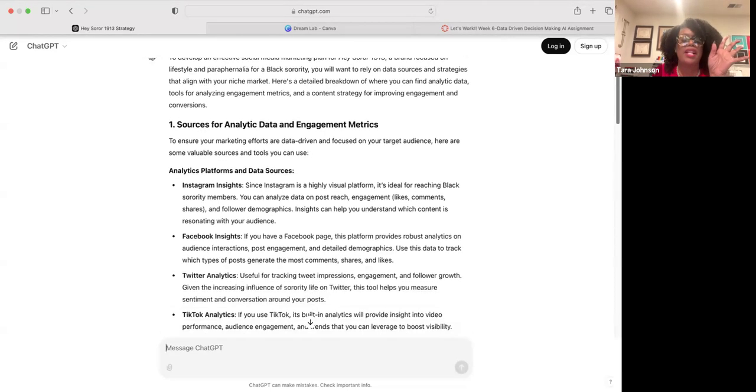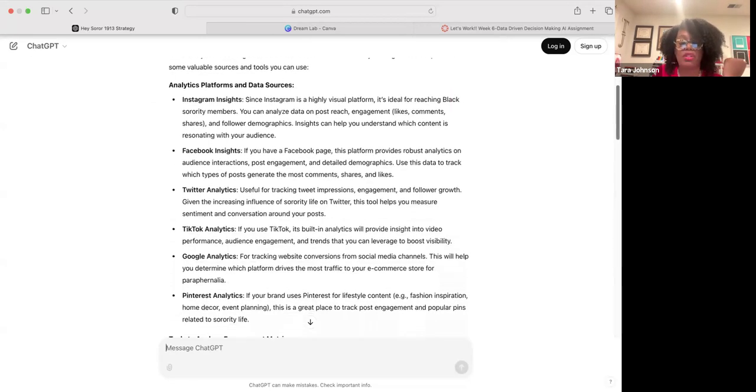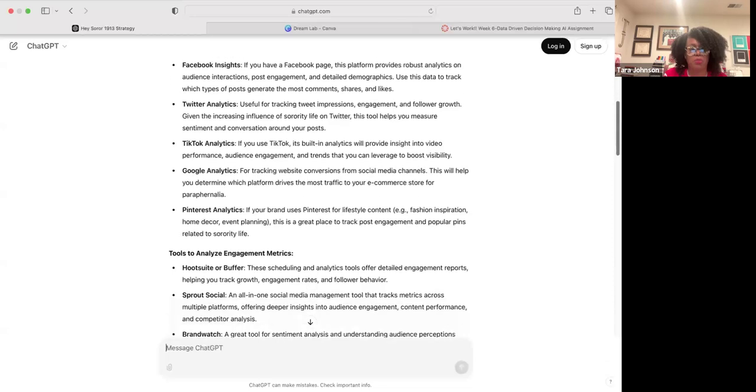That's another story. All right, so Twitter, TikTok, Google even has Pinterest on here. So it gave us places that we should be looking for analytic data or places where we should have our brand posted, right? Social media outlets we should be using for our brand.